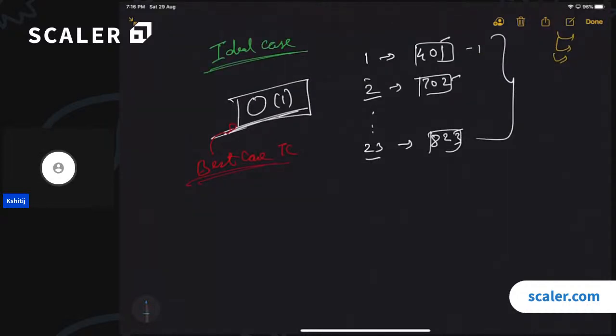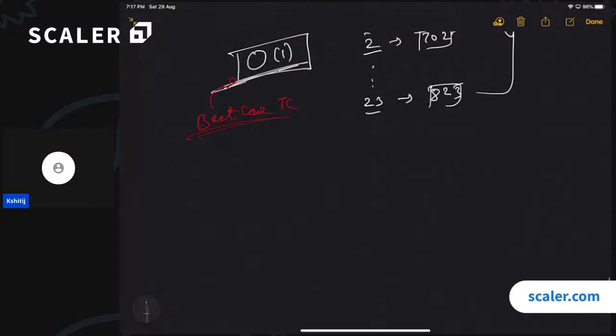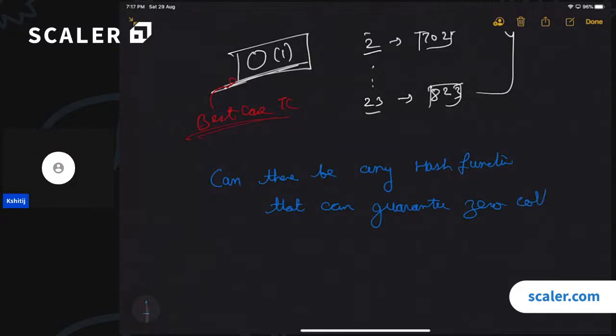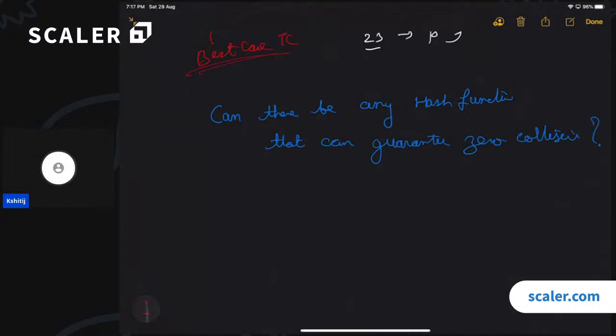Can there be any hash function which can guarantee zero collisions? No. Why? Why no?